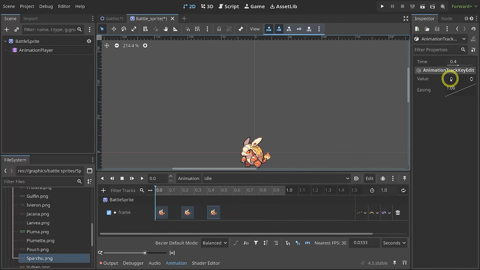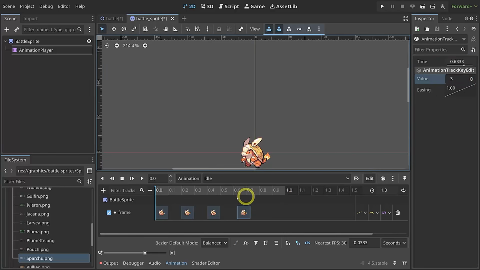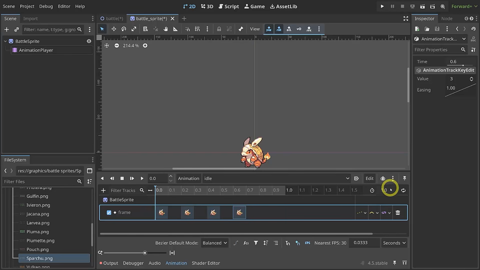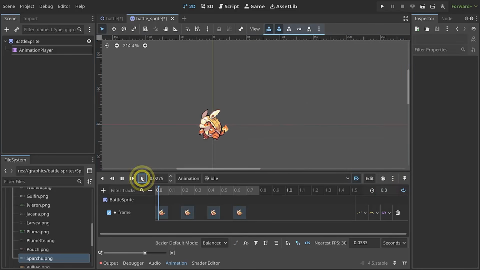The third value should be 2. And the final value should be 3. And I'm spacing them 0.2 seconds apart, like so, with the entire duration of the animation being 0.8 seconds. This one should loop and autoplay. If I now run it, you can see the idle animation.